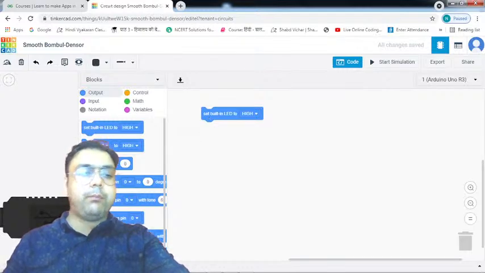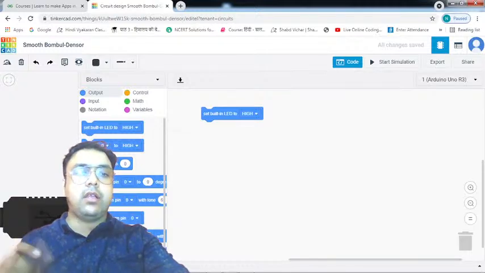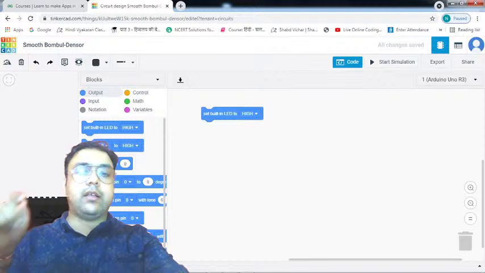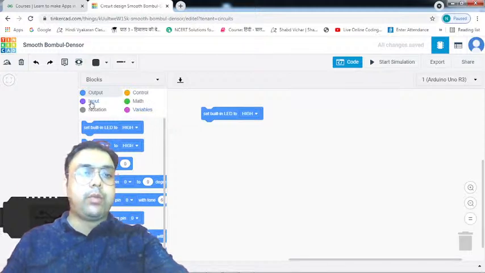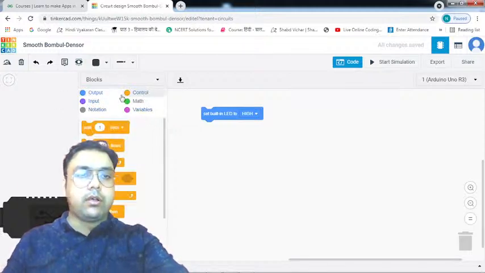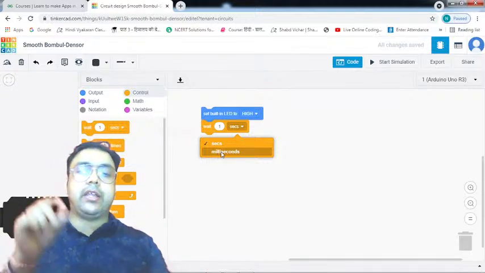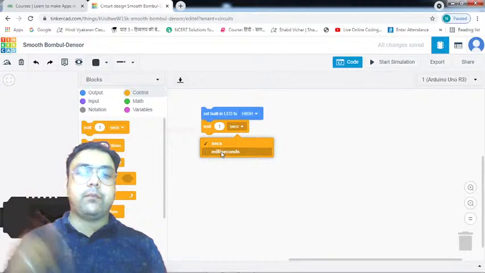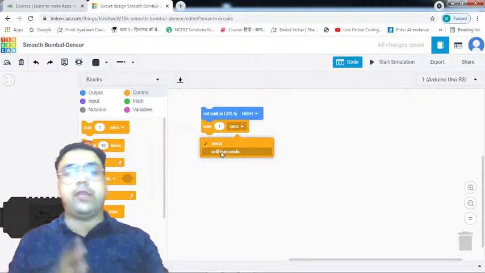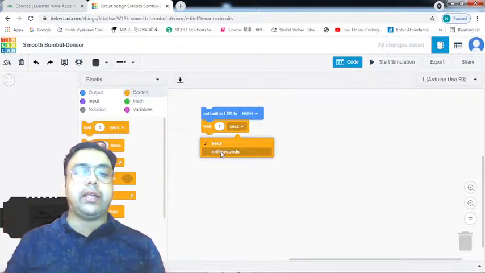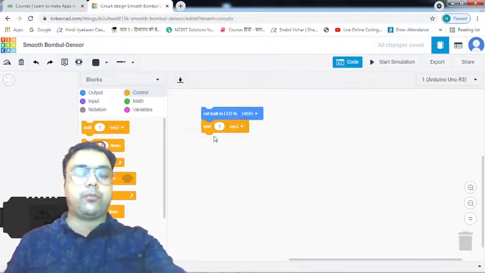Now we can define a wait of some seconds, after which I would like to see the LED go down. The state should change from high to low. For doing that, we can come to this control section, and here you'll find this wait. So let's define it over here. There will be a wait of 1 second. If you want a wait of 1 millisecond, if you want the LED to blink faster, or the speed of blinking should be high, you can go with this option, milliseconds. For now I'm going with this 1 second option, right?